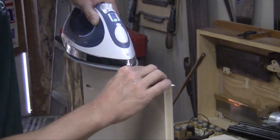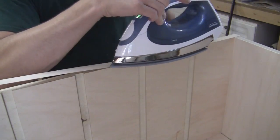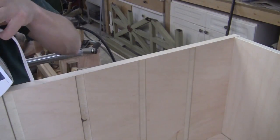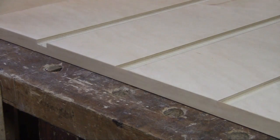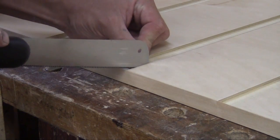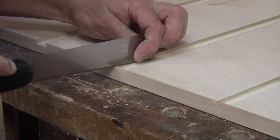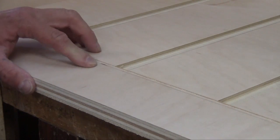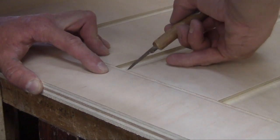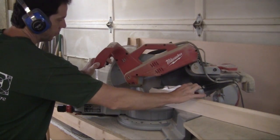Every edge of the unit needs to be edge banded. I have to be careful when using the edge banding for the dados. I'll use a flush cutting saw, cutting down to the bottom of the dado. Then I use a knife and cut across the banding. Then it's just a little cleanup with a file. I'm going to cut and apply the baseboard and the top trim next.